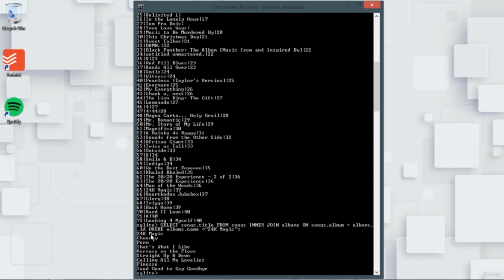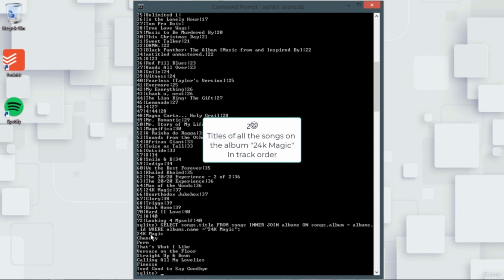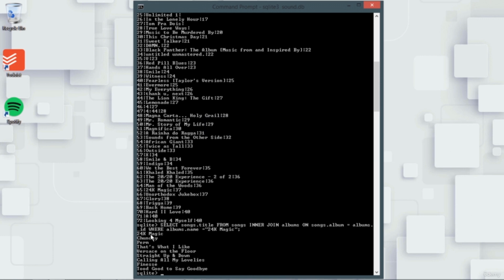Cool. Now I want you to do the same, but show me the songs in the track order, and you have to print the song track so that I can see if that's really working or not. All we have to do is select what? Now we want songs.track, songs.title, from what?